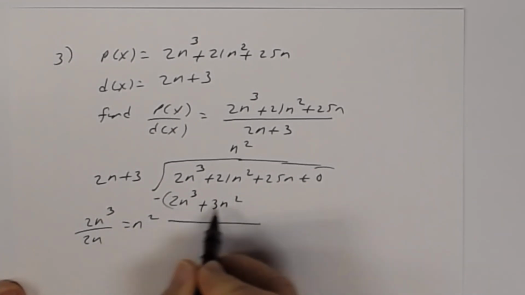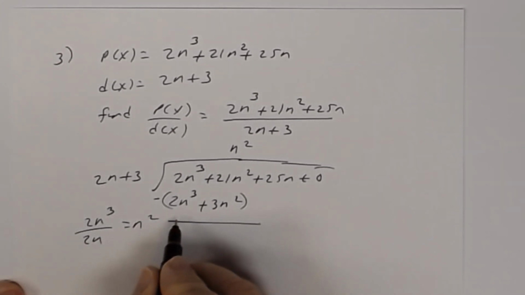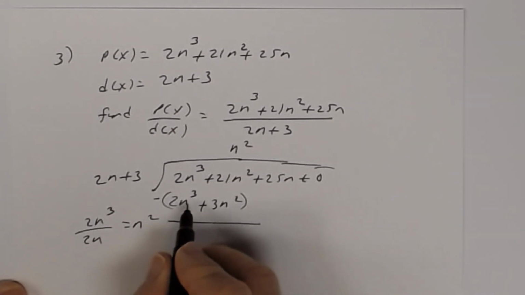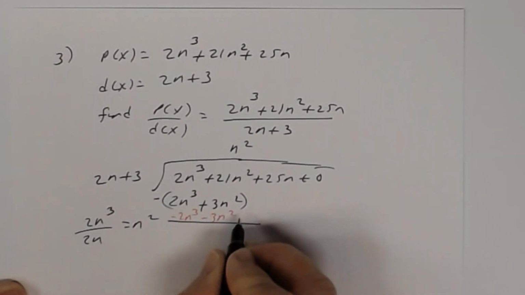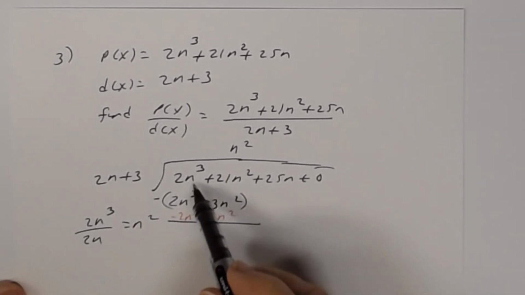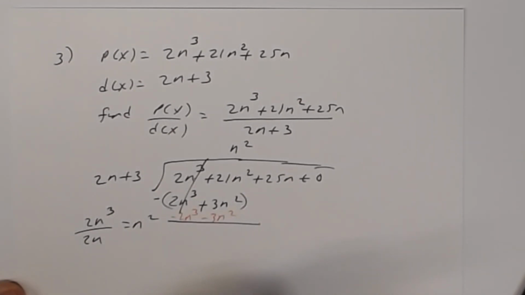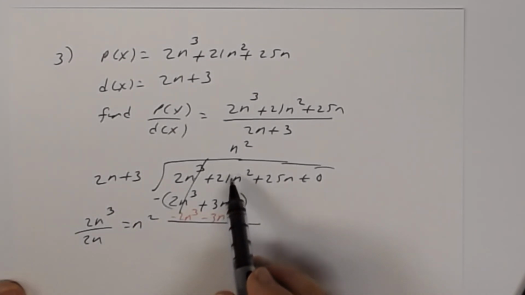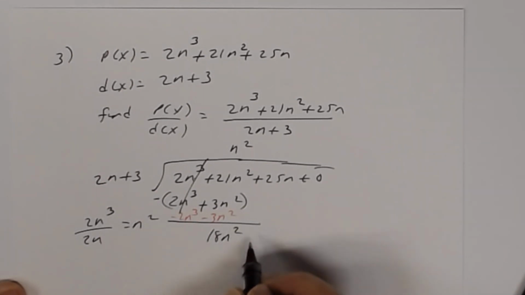Okay, now we're going to subtract. Now again, you may want to put its equivalent expression here in red. So the opposite of 2n cubed is a negative 2n cubed. The opposite of 3n squared is a negative 3n squared. All right, so if that helps you, then you do that. So 2n cubed minus 2n cubed, that's going to be 0. Remember, that's always going to be the case. And 21n squared minus 3n squared means the same thing as 21n squared and a negative 3n squared. So that's going to be, what's that, 18n squared?